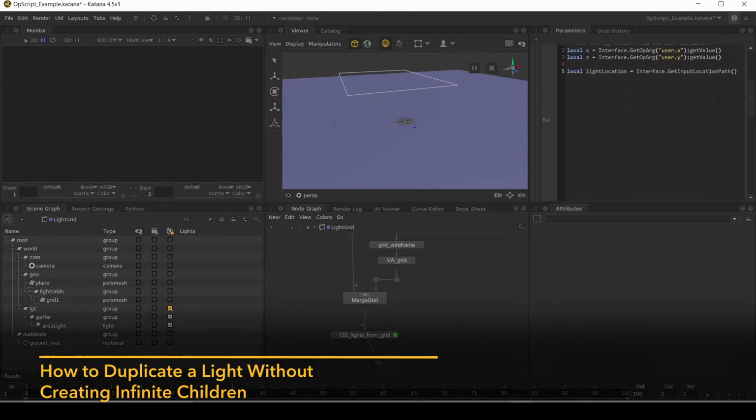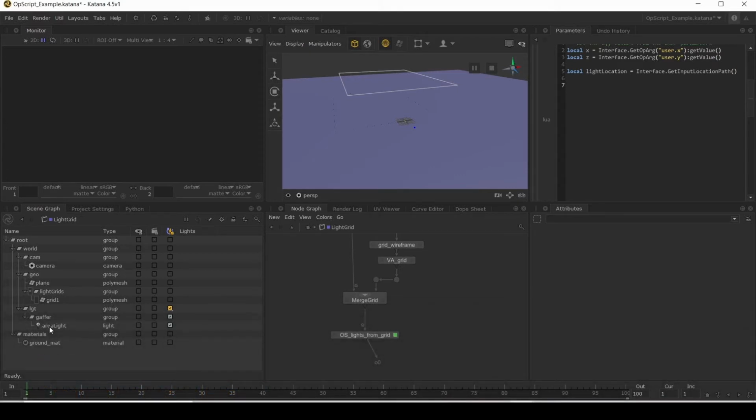Okay, now how can we take our light and create a copy of it? Well, there is an interface command for that, and that is called copy location to child. And then you just give it a name and it will copy location to that child location.